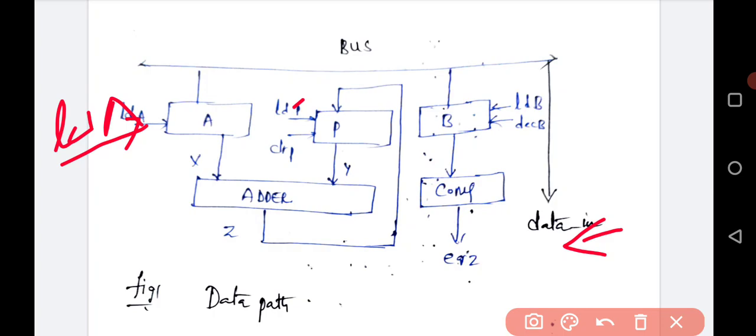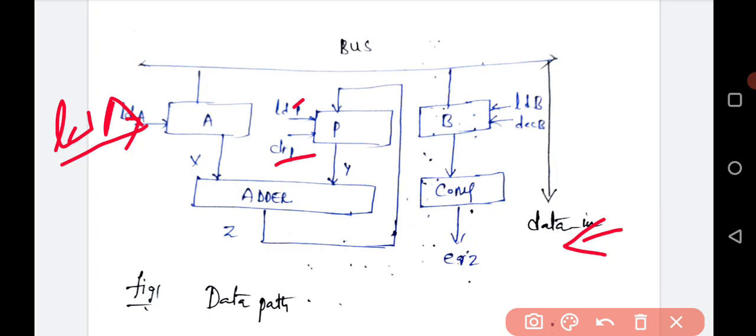Clear P means that any value previously stored in the P register can be cleared with the help of a clear signal, that is clear P. B, obviously in our previous example, is decremented by 1, so this B value acts as a counter: how many times I have to add the value to the total resultant number. For that purpose, we have to count whether it is equal to 0, so it can be treated as a down counter, because every time it is decremented by 1 after completion of one loop.